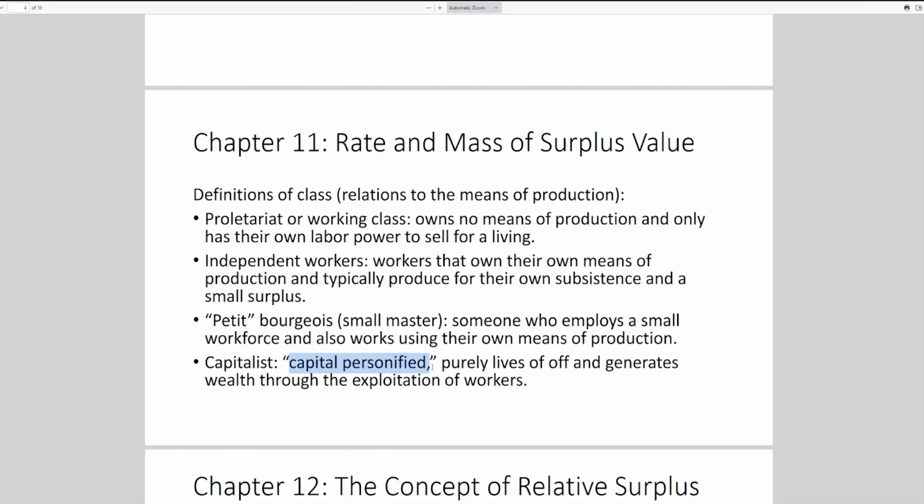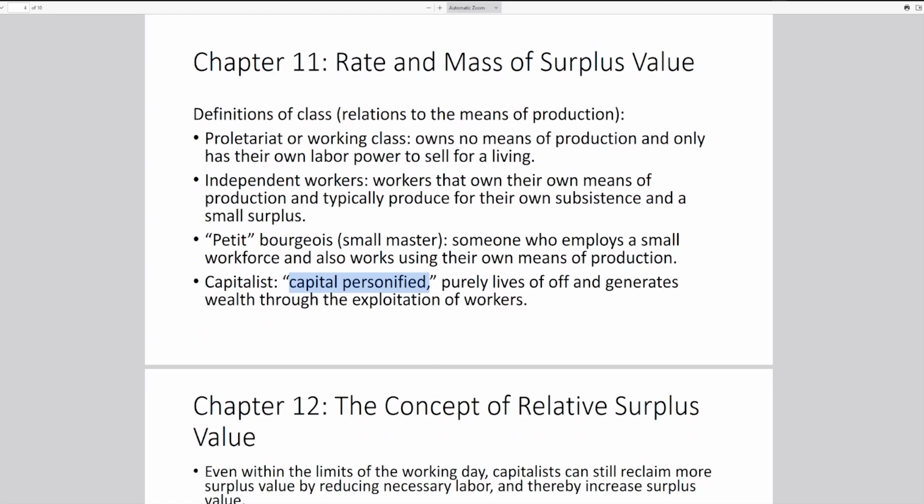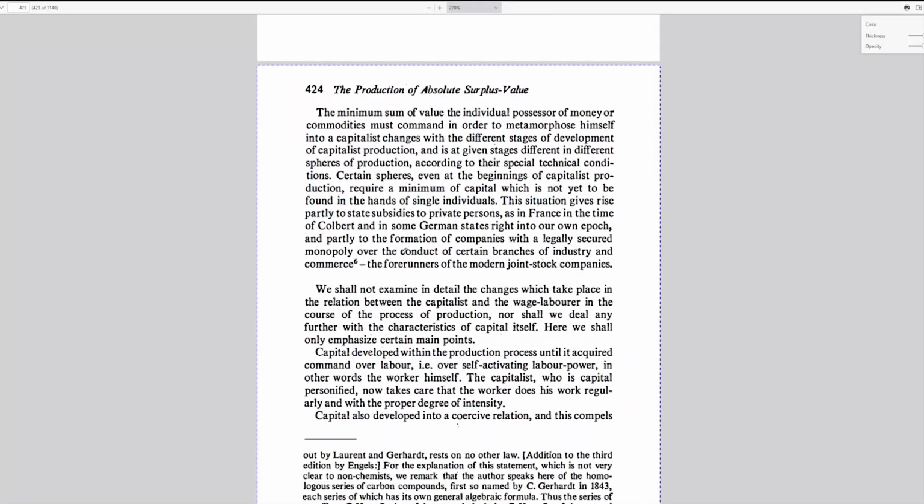Because as we'll get into in chapter 13, capitalists hire managers and supervisors and a whole hierarchical, almost army of little generals running around barking orders at the workers. So even the capitalists' plan and the business plan and all this, they don't actually do that themselves. They might talk like they do, but they don't really. They're just sending orders from up on high, and other people execute those orders down the line. So yeah, that's most of what we got for 11 here.